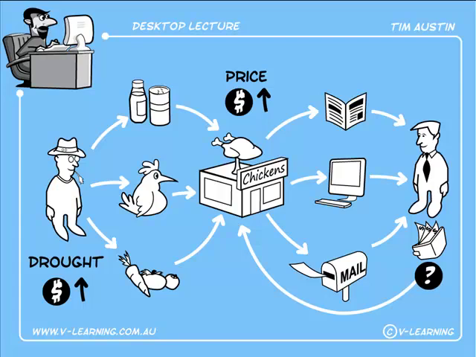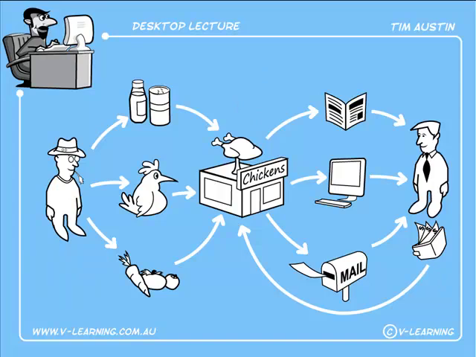There are many other factors that might influence. For example, what happens if the print costs go up in advertising, or the advertising costs within a local newspaper go up? How does that impact on you and your business and what you need to charge? So that's the value of having a value chain analysis. Now, the important consideration when you're doing value chain analysis is firstly to ask, what is it that I'm offering? Who am I relying on, and how am I going to reach the customer? If you answer those fundamental questions, then you're well on the way to seeing whether or not you've got a viable business model.